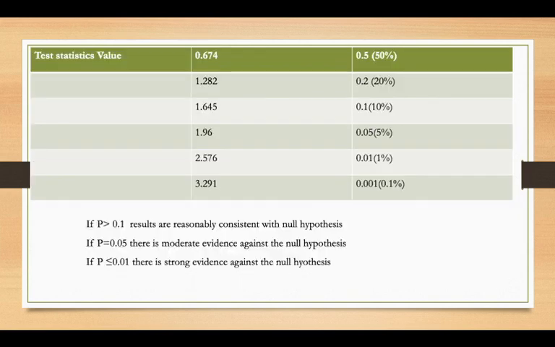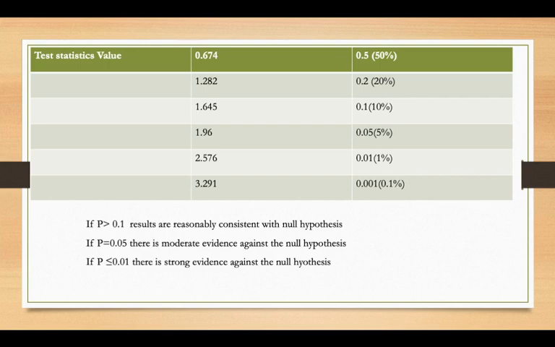So the p-values, the probability values, are generally written as capital P, but in literature we usually write it as small p, which is actually representing sample proportion. It is commonly misrepresented, but if P is greater than 0.1, it means that the results are reasonably consistent with the null hypothesis. And if the p-value is equal to 0.05, there is moderate evidence against the null hypothesis. 0.05 means that there is a 5% probability that the individuals we are seeing may have some variations compared to the null hypothesis as well.